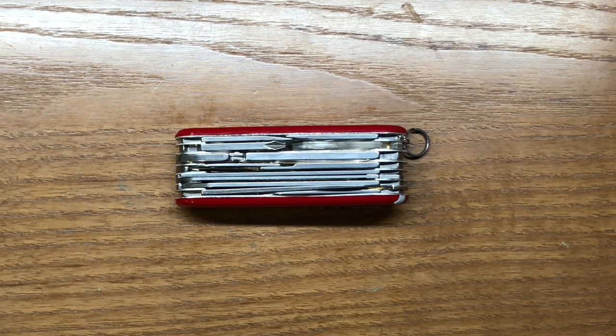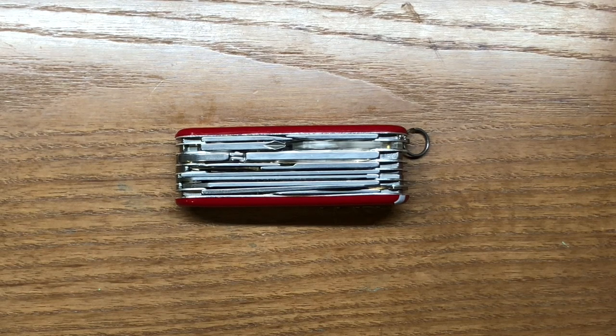There's probably not a Victorinox knife that I would not recommend — they are just that good. They've been doing it for a hundred plus years, so obviously they're doing something right. I actually like some of the Evo grips a little better than the traditional Victorinox knives, just because I like the styling and sometimes the tool set can change up a little bit. With Victorinox, there are just so many to choose from that you could always find the one that's right for you. I don't think this is a very practical EDC though, only because of its size — it's really chunky, and unless you plan on carrying it in a belt sheath, it's not something you want weighing down your pocket. I think there's better options for a practical EDC. But the Swiss Champ carries a special place in my heart, and if you're the type that wants all that functionality, then by all means, absolutely.